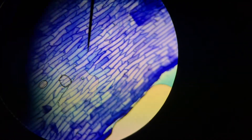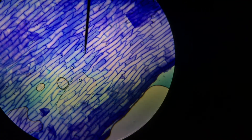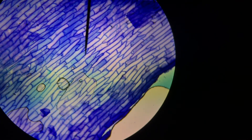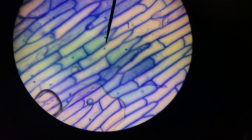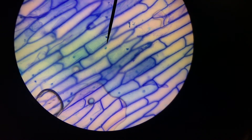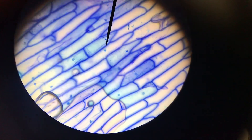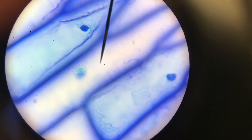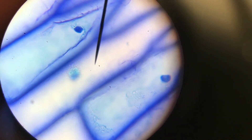Under the lowest magnification, this is what your onion cells should look like. If you look on the lower left, you can see bubbles — those bubbles are not cells. Under medium magnification, this is what your plant cells will look like; if you look closely you can see various organelles. Under high magnification, this is what your onion cells should look like, though this is not the clearest image of these cells.